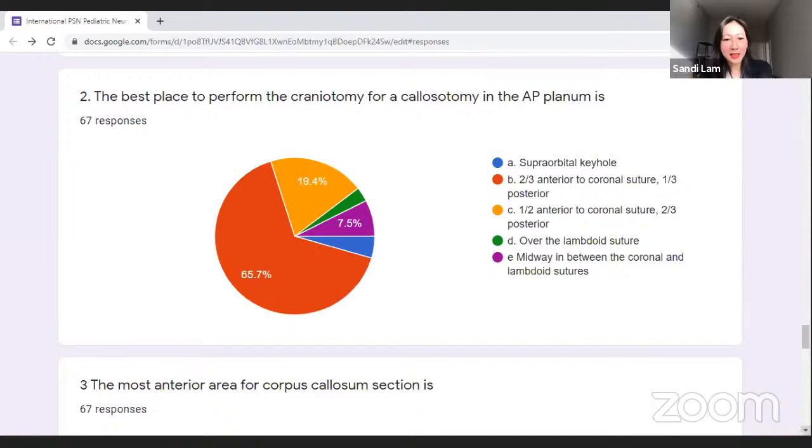I had said in my talk that most sources will talk about that one-third, two-thirds split. But over time, I've seen more and more people write about a half and half split. So I actually think that the two-thirds, one-third, or the half and the two-thirds don't really add up. But I think anybody who answered in that yellow to orange range would be correct. Okay, let's see the next one.